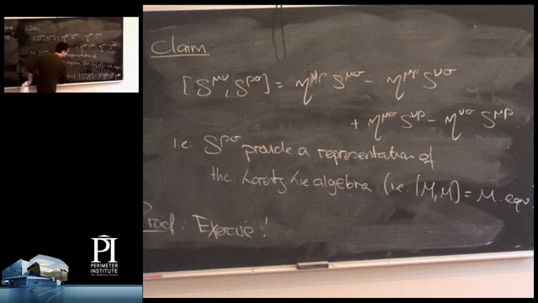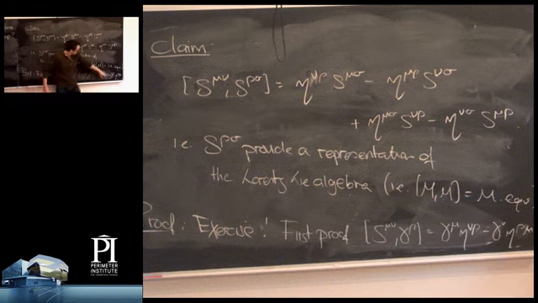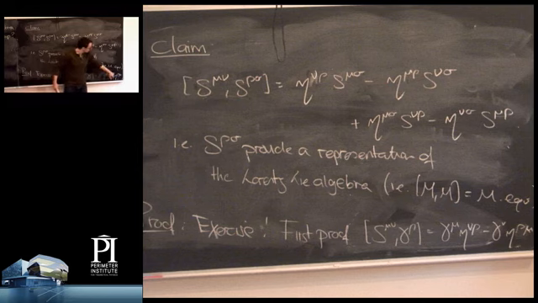Sorry, that's probably not very well written. Let me just read this out if people can't see it. This is an S with a mu nu index commuting with a gamma with a rho index. And it's equal to gamma mu eta nu rho minus gamma nu eta rho mu. A lot of Greek, yeah, exactly.